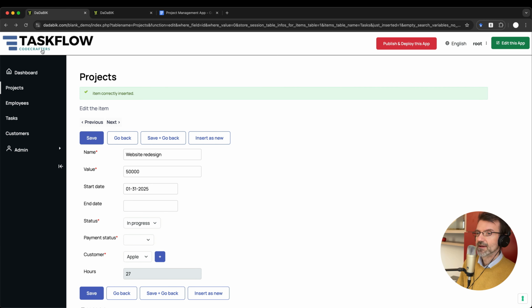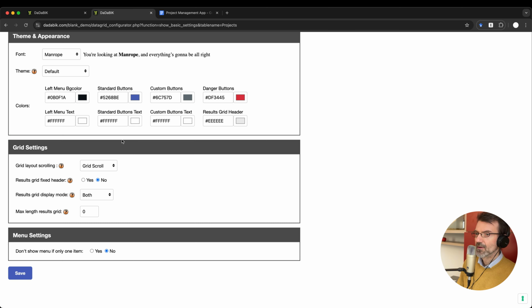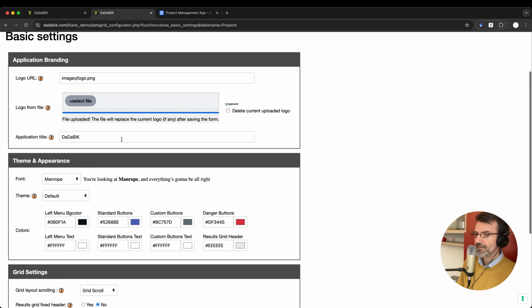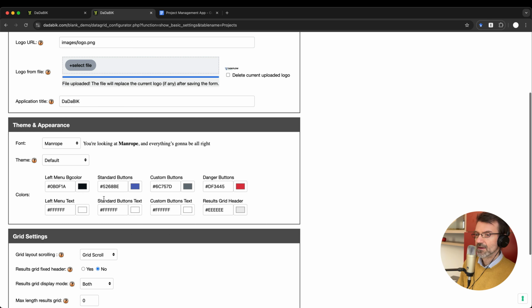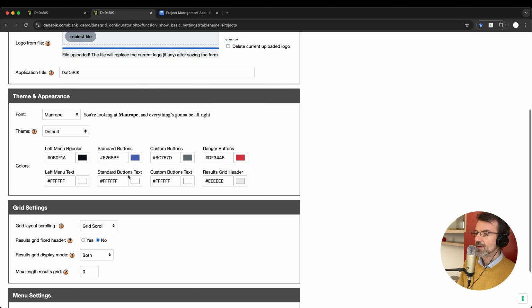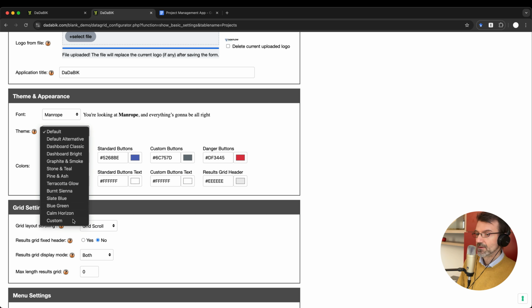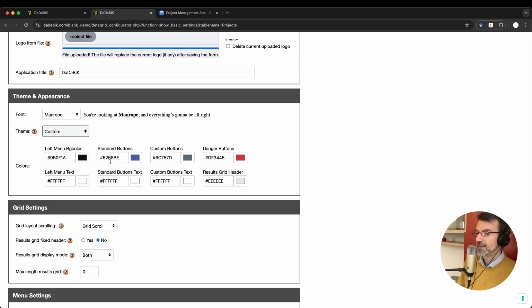So let's say that our company name is Code Crafters, and this particular application is called Task Flow. Okay, and this is the logo. Then you can change the title, you can change the font, you can select a theme, so a combination of colors, or you can also write, edit, set your own colors if you want.